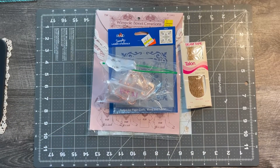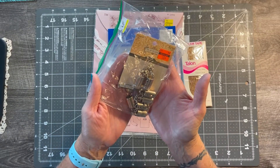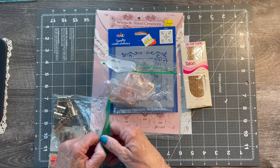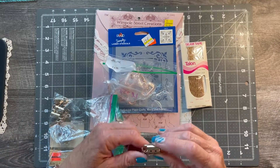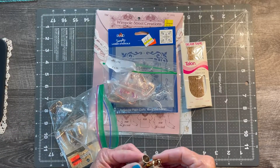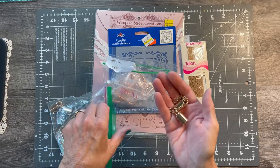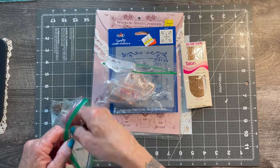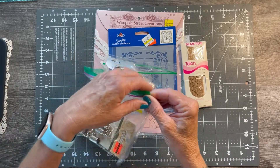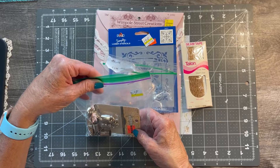I got these little things - they say they're tassel caps with a chain. I have no idea what that is or what you use it for, but see, you can put these together. I think I paid two dollars for those, although the package says 30 cents each, so maybe that wasn't the best deal, but we'll figure something out.